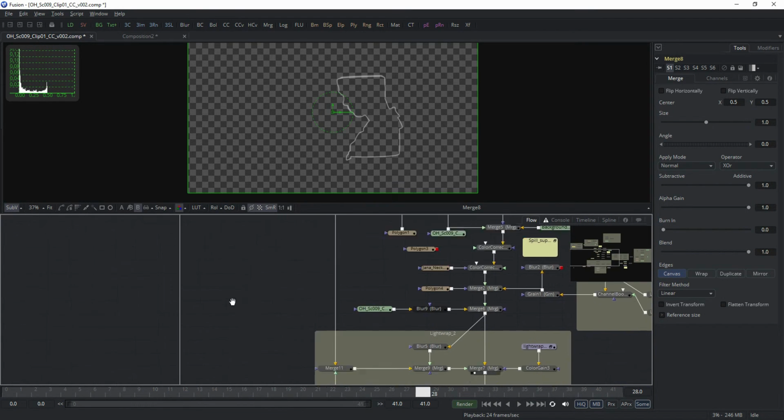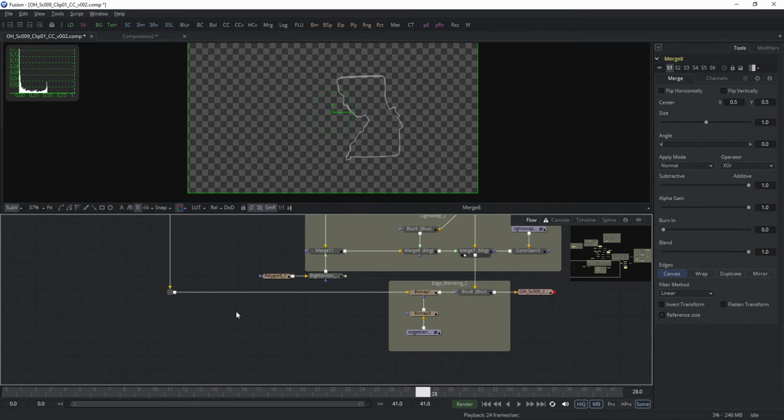Following this pipe down, I have plugged it into a bitmap tool. Just as with the light wrap, I only want there to be edge blending where her body overlaps the screen.